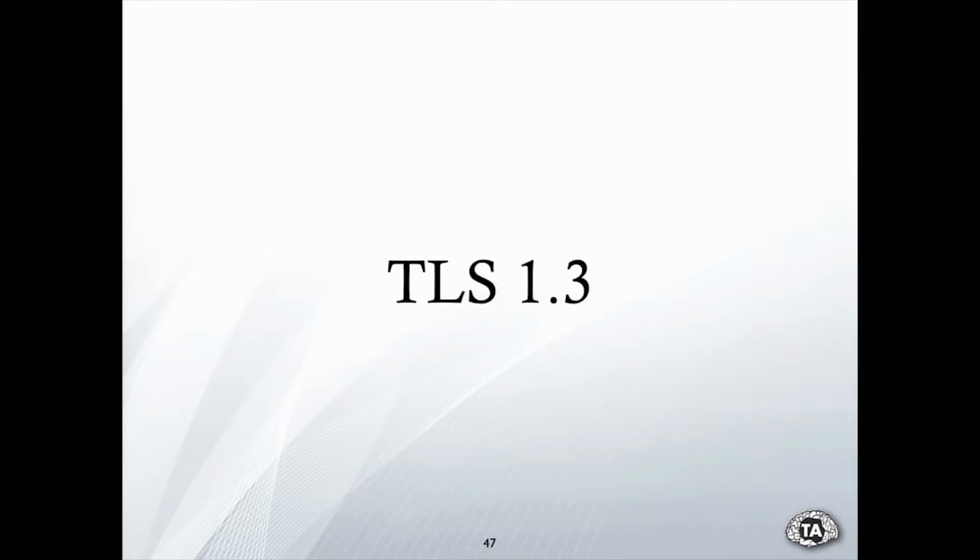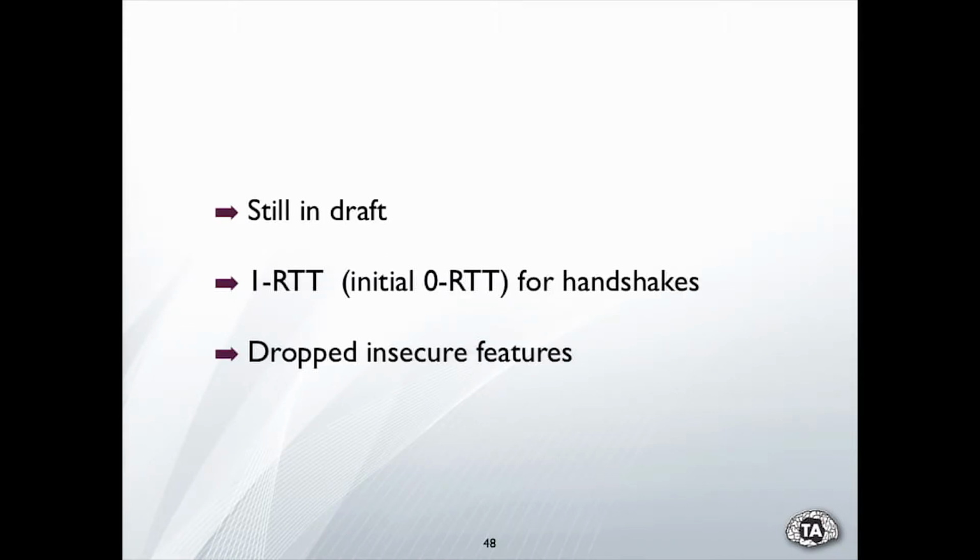Fortunately, there's TLS 1.3 in the making, but it's been in the making for a long time now. I don't know when it's released. It's about to be released, I guess. There are a few cool things. It's still in draft, but the four round trips you saw is actually going to be one round trip. So you can do a lot more in each round trip, meaning it will be quicker as well. There's even an initial zero round trip, I think.